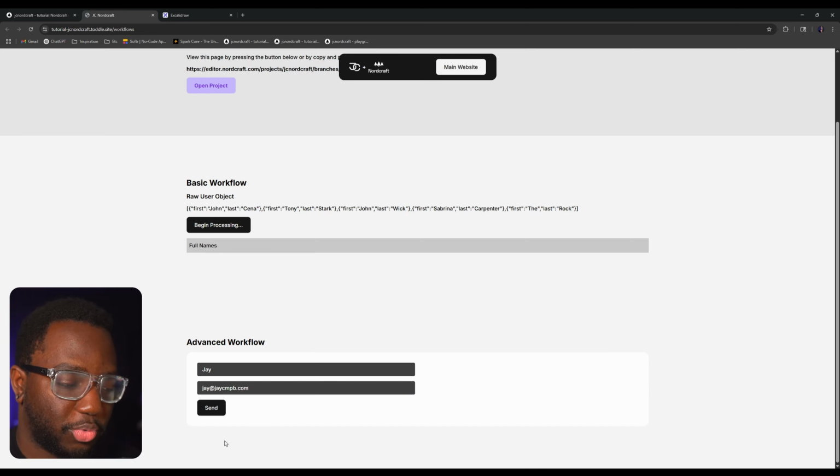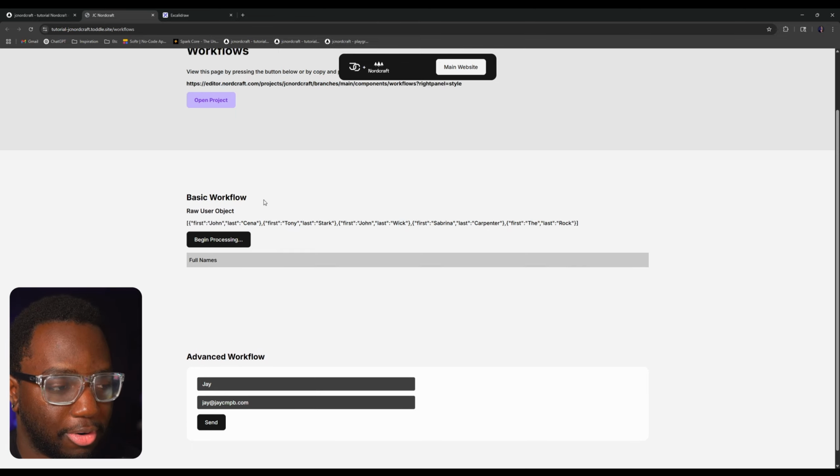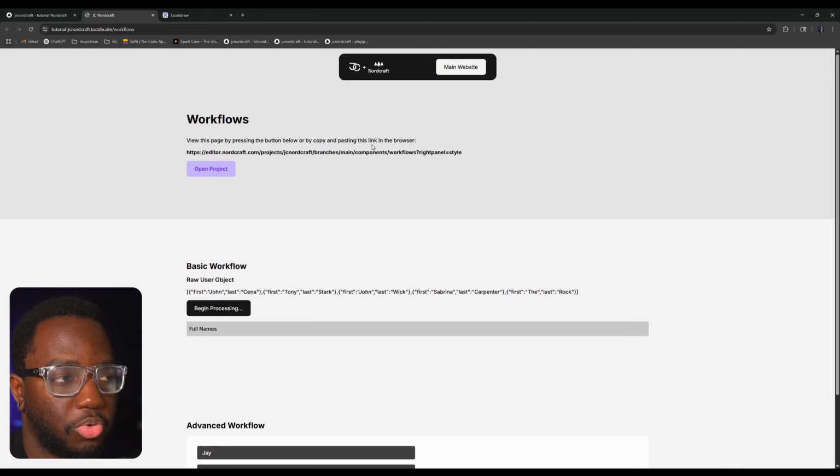And again, if you wanted to, at every second, you could decrease that number. So it's like, okay, in 3 and 2 and 1, but I didn't get that far. But that's how workflows work in Nordcraft. Just think of it as visually coding the sequence of a function or a block of code, basically. So that's what workflows do.